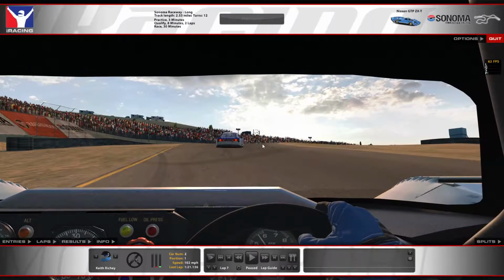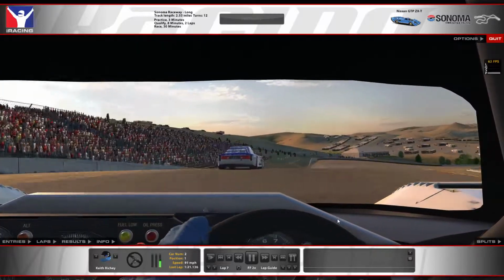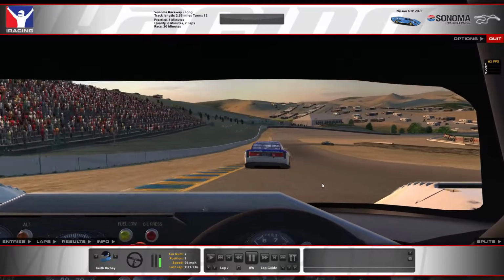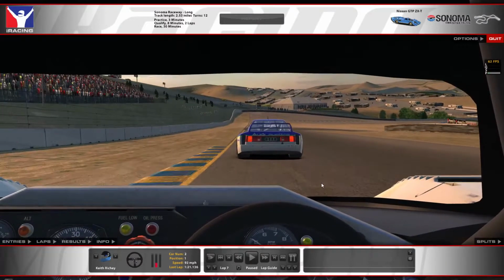Now in this case, I wasn't close enough to complete the inside pass after 3A, but I will show an example of that. But this is an example of a place where you can't really force a pass because you're just not close enough. And so at this point, I'm really only catching him by the turn-in point of turn 4, and he's already in his braking zone. I'm just getting to my braking zone as well.